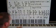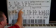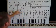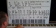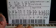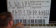But it is an A7, so let's do A, E, G here on the left hand. We're going to play that. I have it bracketed because there wasn't room to write it vertically. So I wrote it horizontally, put brackets. That's kind of my way of telling you to play it as a chord together. Alright, so we play it together. Just kind of play that left hand in between.